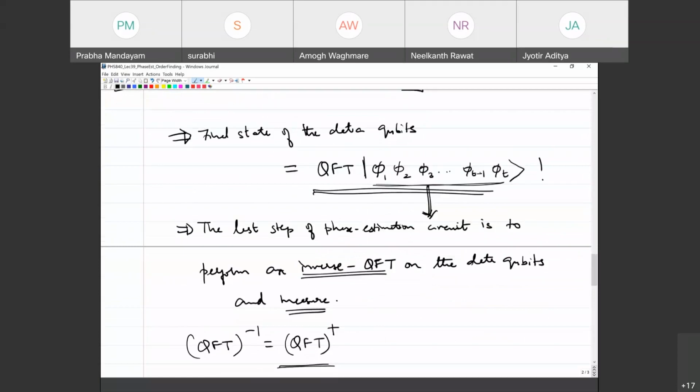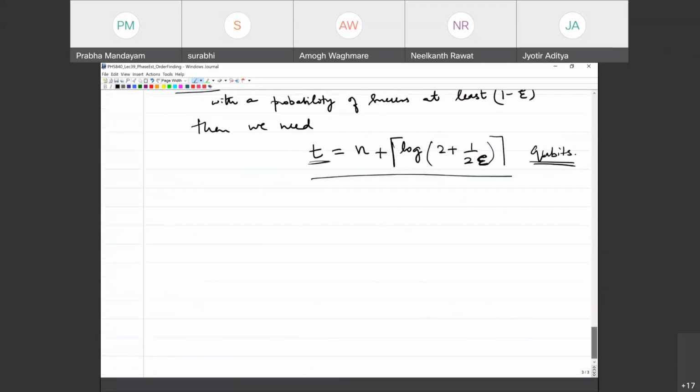Yeah, so maybe one thing I can tell you is this, that see the Fourier transform. Let me just note one thing. Remember that we said that the final state, let's say before you do the QFT dagger, okay? Basically what the phase estimation does is it starts your register in the state ket u, right? And what the data qubit is in is actually a state of the form.